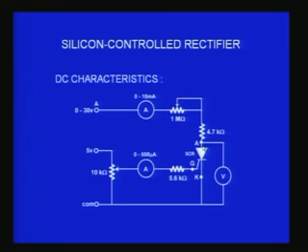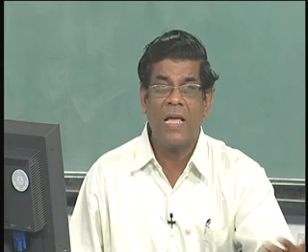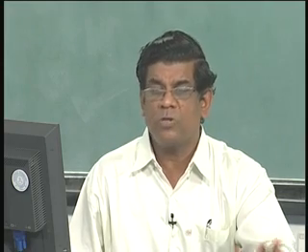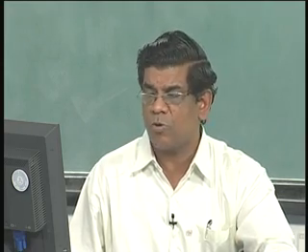Once the SCR is triggered on, this voltage, which was till that time 30 volts, will suddenly come to a very low voltage of nearly 1 volt, and the current will also show a large value here because it is now conducting. Now if I remove this gate current by switching off this 5 volts power supply, you would find the voltage here is still around 1 volt, and the current will be large depending upon the resistance. So the SCR cannot be switched off by switching off the gate current. That is what I want you to realize.